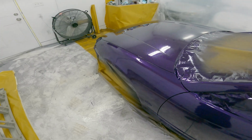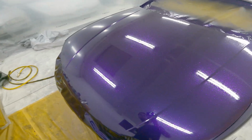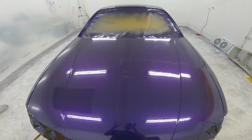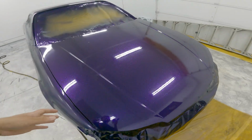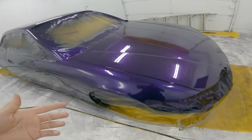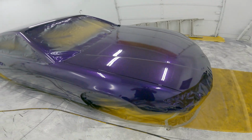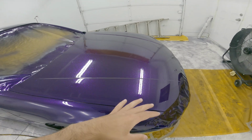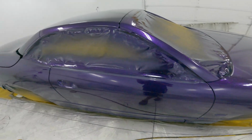So what I have to do now is use a red Scotch-Brite pad, basically go over the whole car, just scratch it up. I don't have to sand it or smooth it out or anything like that. Then just add 2 or 3 more layers of clear, and then I should be able to sand that perfectly flat and smooth, and then do 2 more coats, like a flow coat of just clear again, and that will be nice and smooth. So it really sucks.